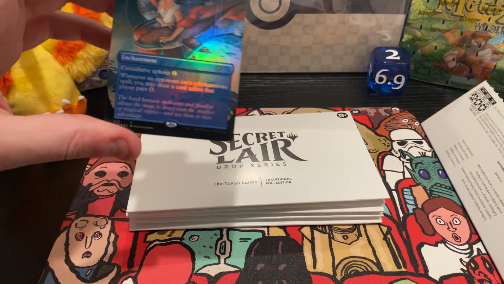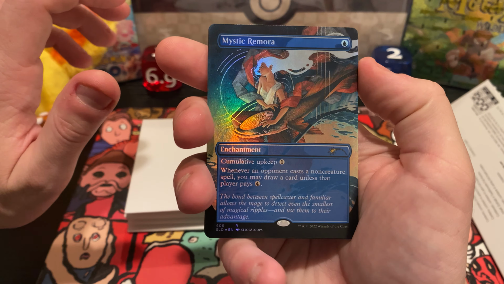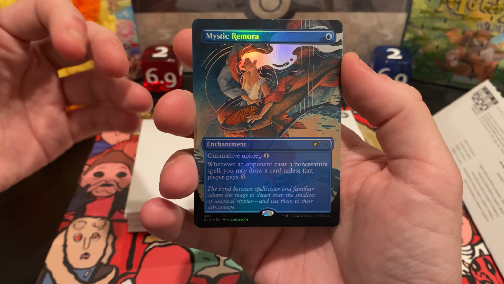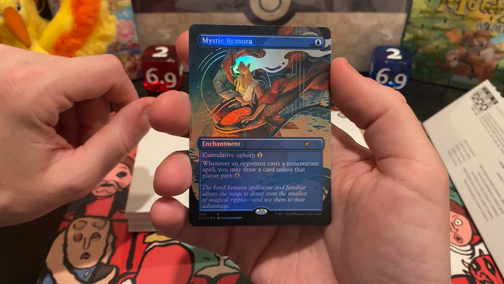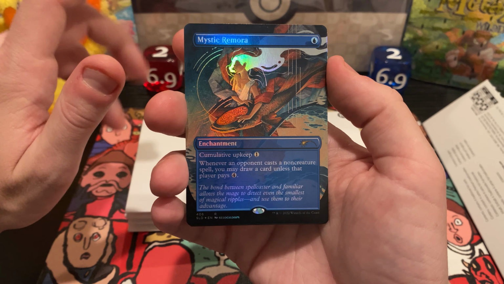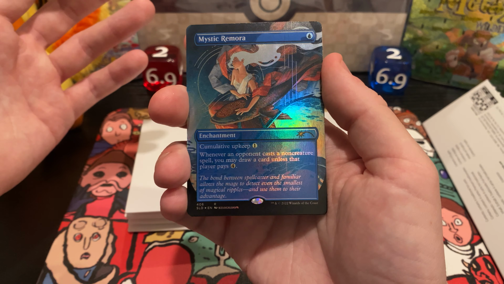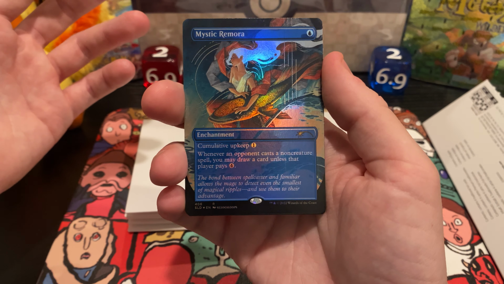So first we have Mystic Remora. If any of you guys aren't Magic players, this is a very playable card, especially in Commander. Basically, when your opponents play cards or non-creature spells, you draw cards unless they pay four, which they can almost never pay. And look at that beautiful artwork on this.